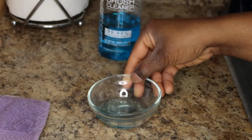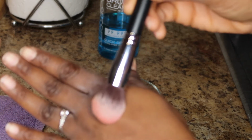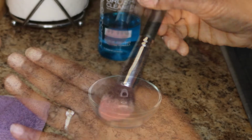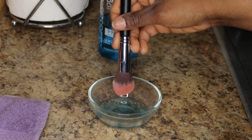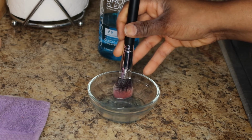And then with this little bit that I have left in there, I'm going to do it with a medium-sized brush like the first 2 we did. And you can do the same thing. So this is what I do when I spot clean. This is by no means a deep cleaning method. It's just to spot clean, like in between clients, or if you need to clean your brush real quick.